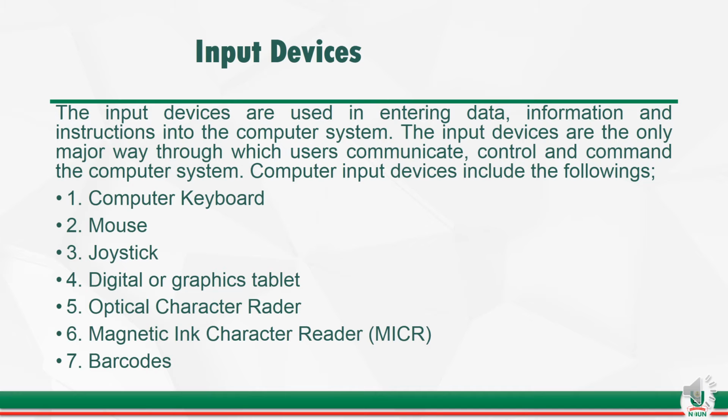Still on the hardware components of the computer system, we have the input devices, which allow us to enter data, information, and instructions into the computer system. The input devices we can use are things like the computer keyboard, the mouse, joystick, barcode reader, and the rest of the others. All these are used in inputting information or data into the computer system.